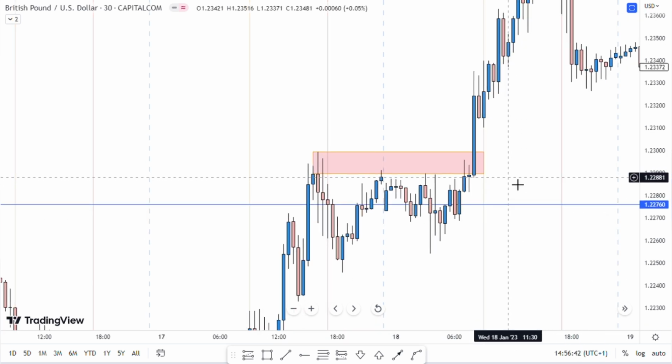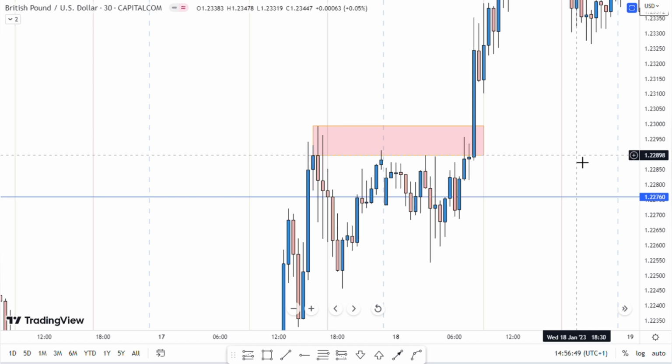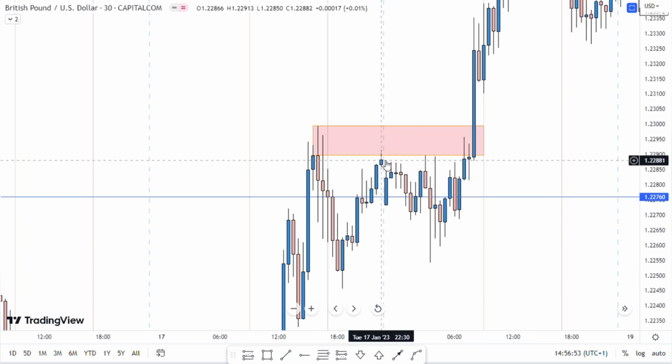A lot of people online are really not what they say they are. If you go into their personal trading journal, you would be surprised. On seeing this rejection candlestick, basically, me, I would not take this.